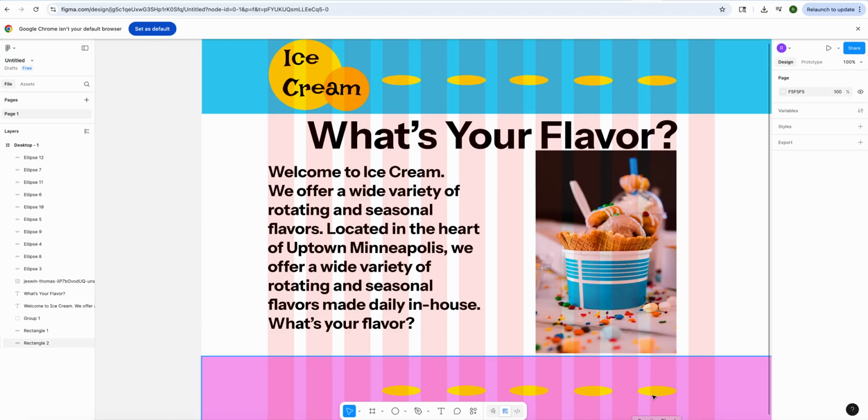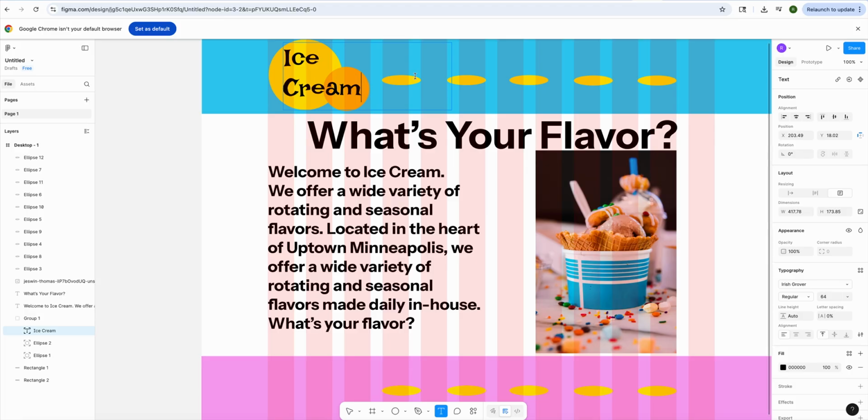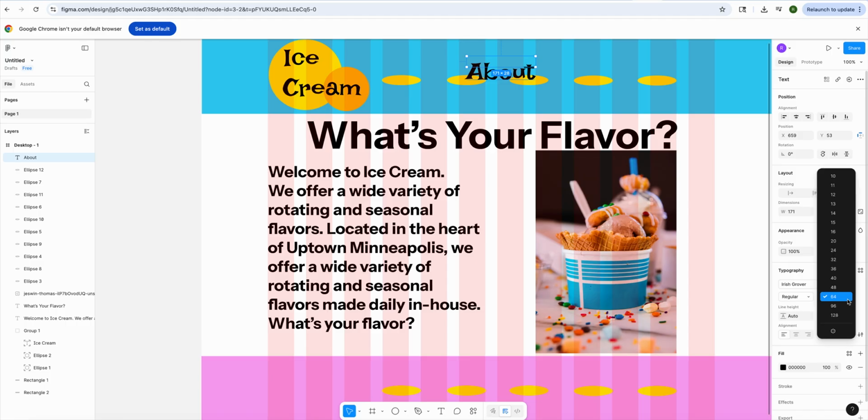Okay, so I'm gonna add some text to these, what will be clickable buttons. And I believe for ice cream, I have about, and obviously that is way too big.